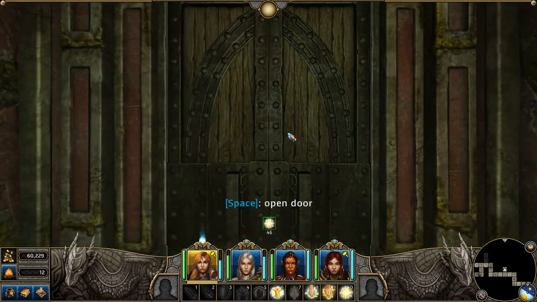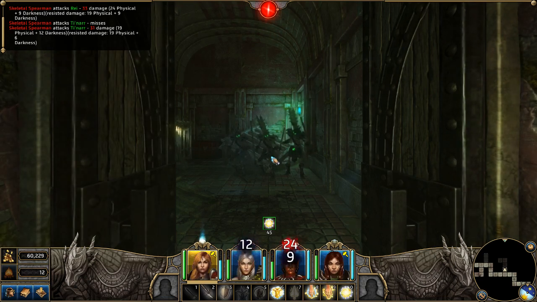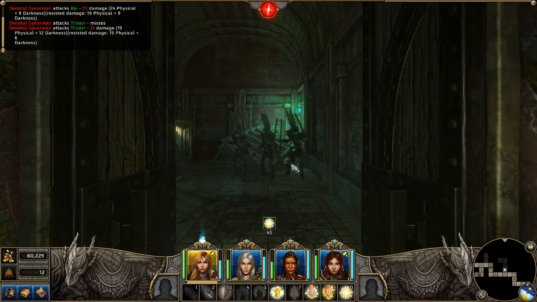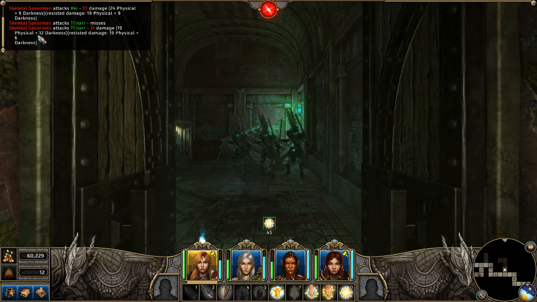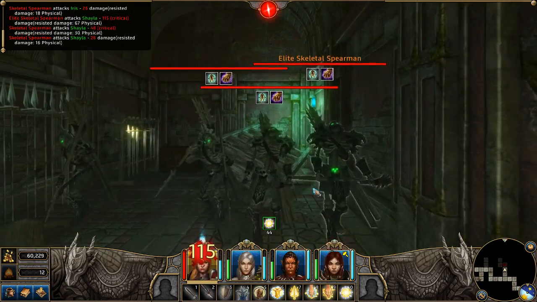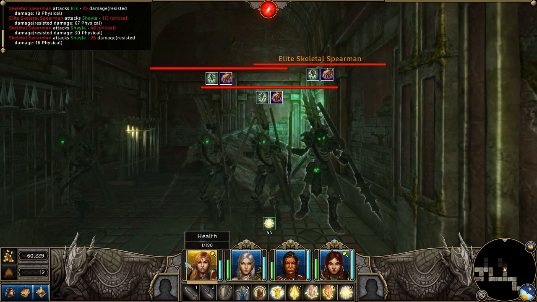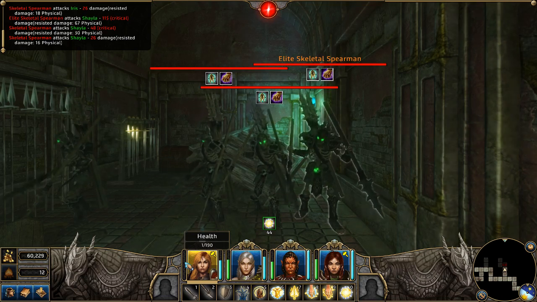Mostly because... This one is mine. Oh, hello. The enemies here are probably at their most dangerous. They're the highest level things, the skeletal spearmen, and I think there's a couple of elites somewhere in there as well. Yeah, there's an elite. Oh, that hurts. 1 health. How did you stay up?